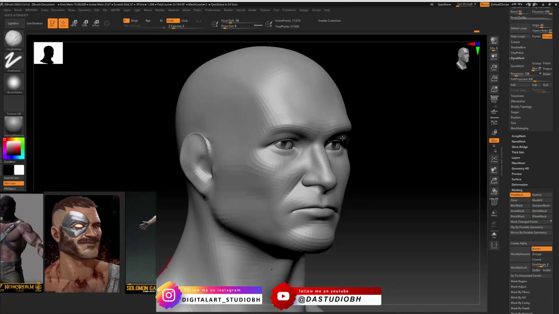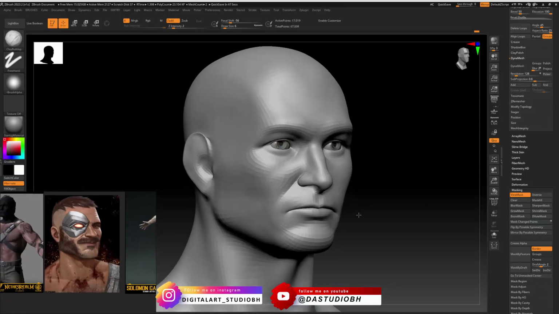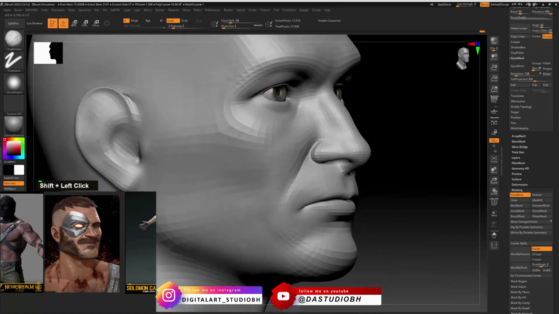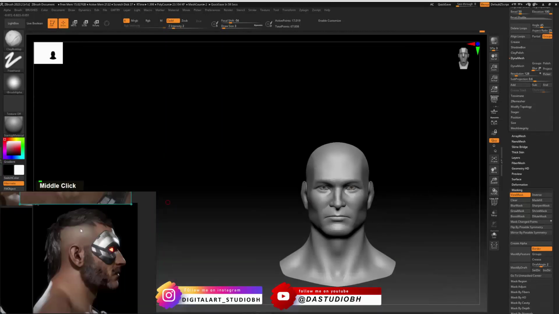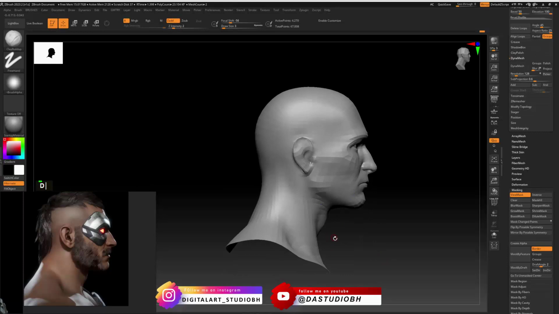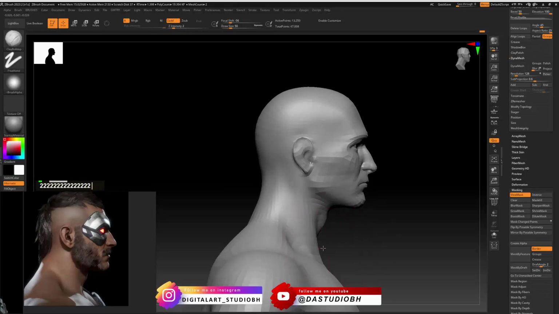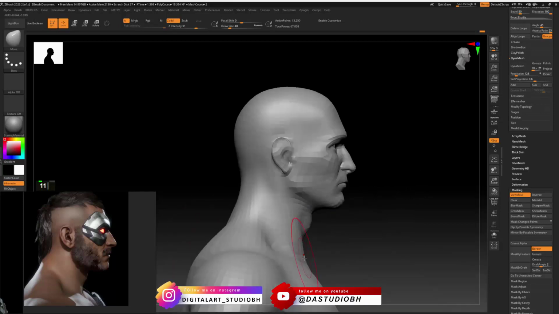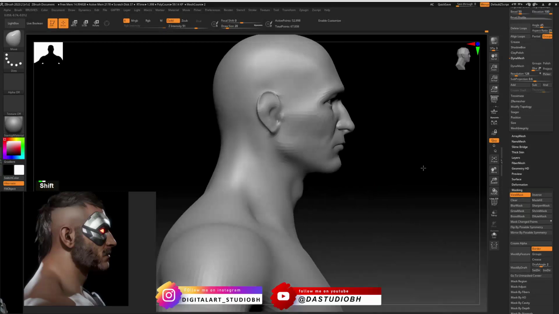Now you can see the similarities between the reference and our model. It is similar but not exactly what we need, right? So what I'm going to be doing in future is shaping his head a little bit more, and changing the size of his neck, which you can see right now. All right, and a few things which make a difference. And you can do the same thing.